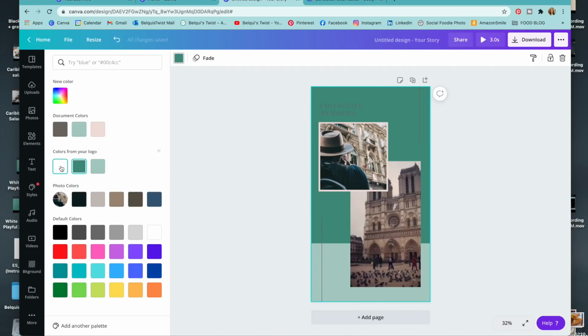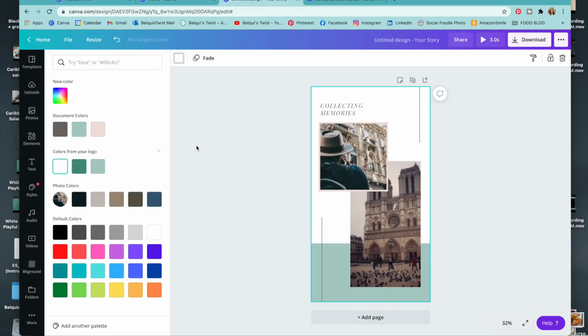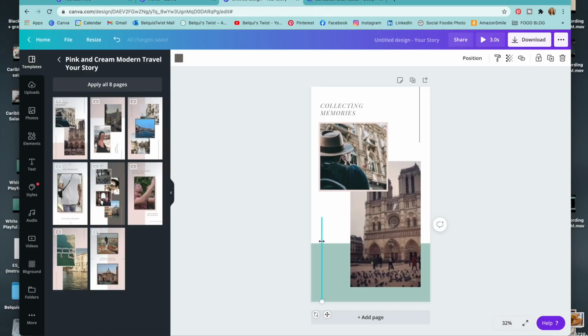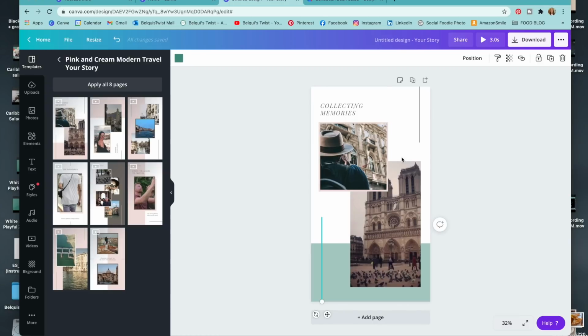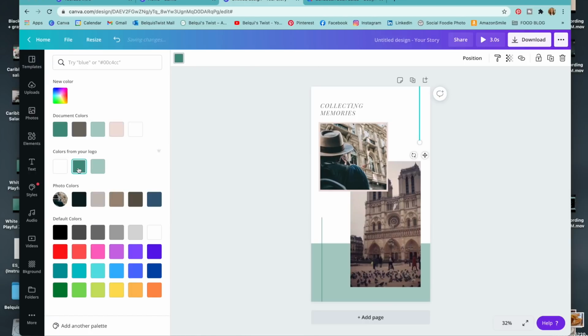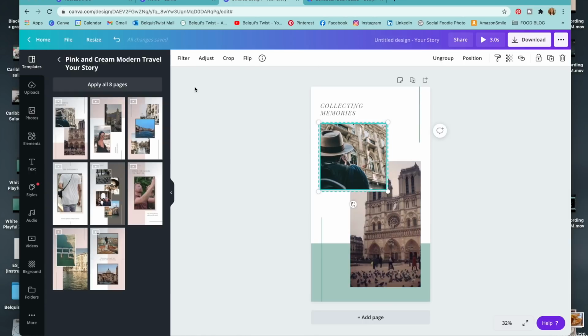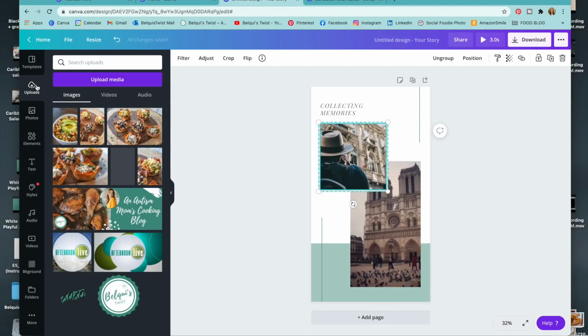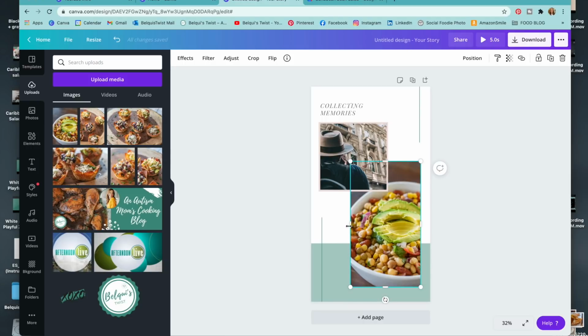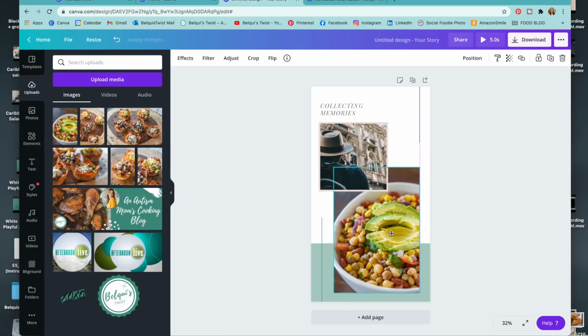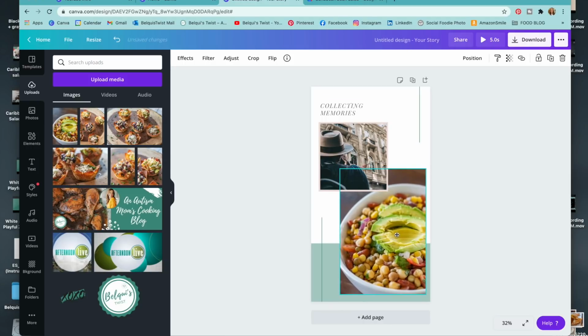No, that doesn't look good. So you kind of play around with it a little bit. So here I have that. I want to make sure I give it maybe the dark green on that. Let's see. Yeah, I think I like the dark green. So here we go, dark green, and that as well. And now I'm going to go to my uploads. I'm going to bring in my salad. I'm going to make it a little bit bigger, bring it down just a little bit.